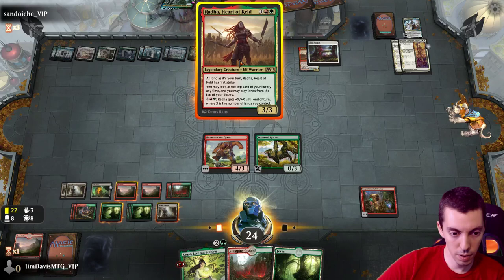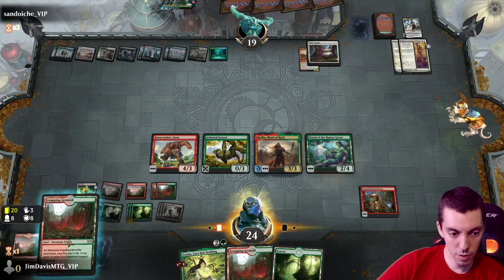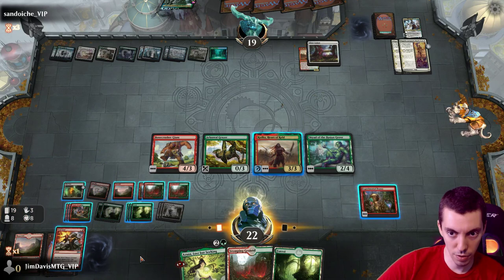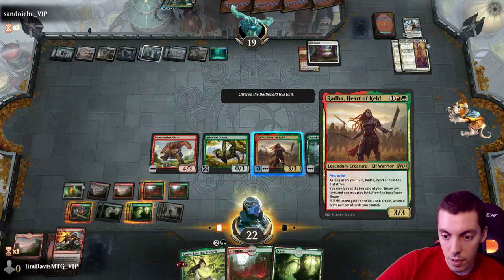Radha, Heart of Keld. Dryad of the Ilysian Grove. Stomping Ground. 3, 6, 7, 8, 9, 10. Soul Sear with no targets. Awkward. Okay. This gets plus X, invert lands you control.